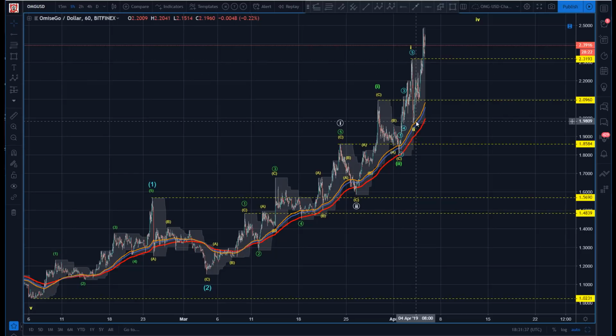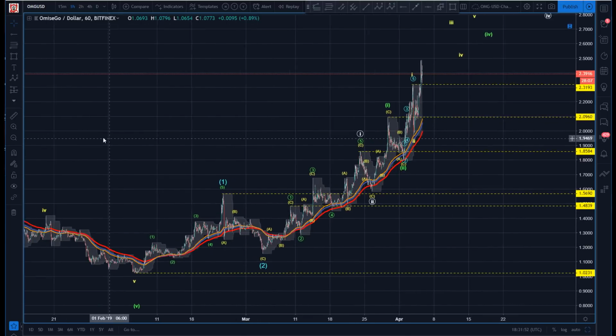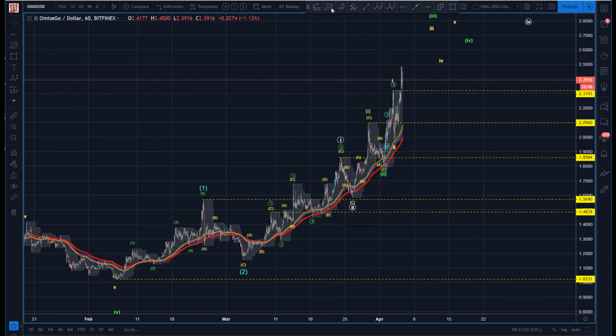Probable to be the 2. 1, 2, 1, 2, 1, 2. That's what I think we have there. Right? Well, all implying much higher prices. So the very big, the largest degree would have us here.